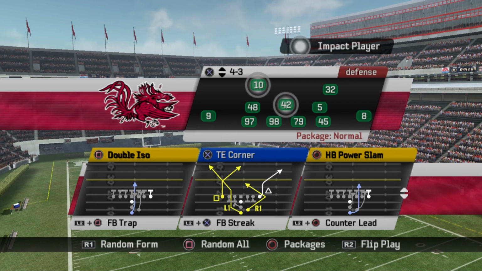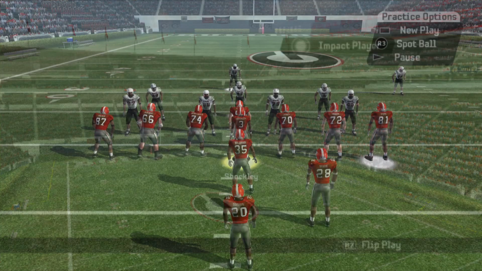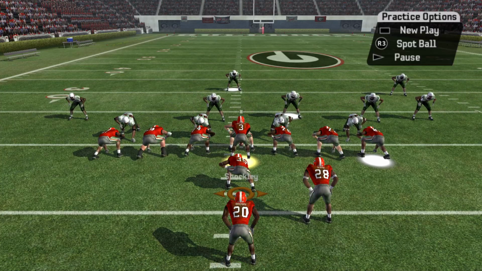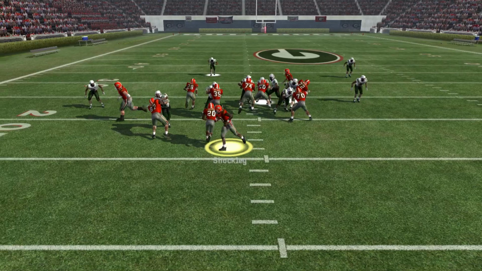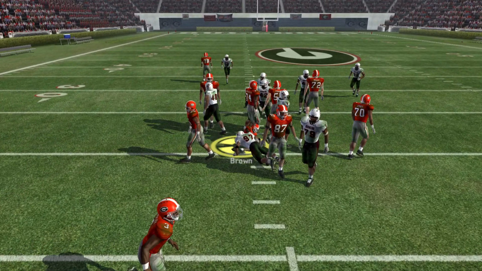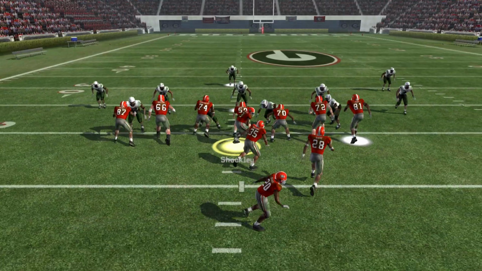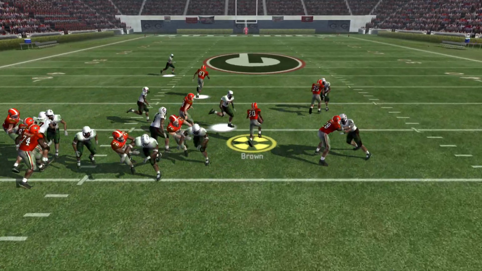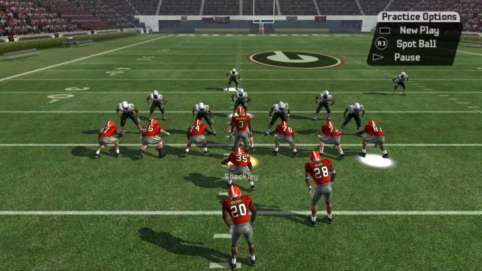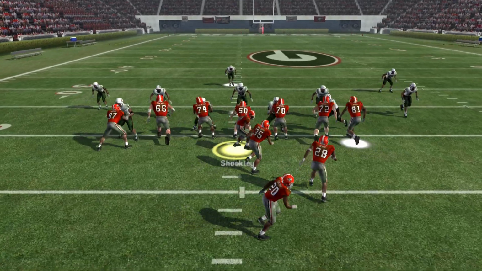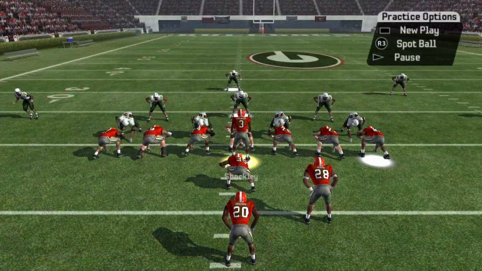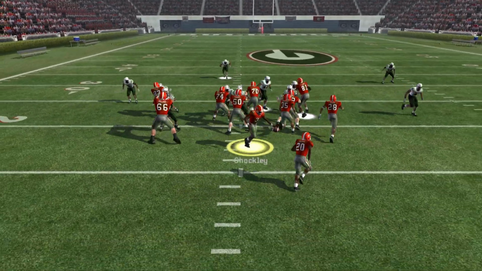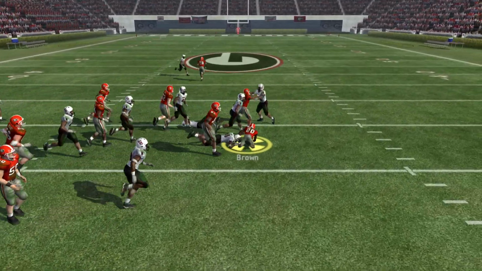All right, halfback power slam. This is like, it'd be no different than blast. We can go up against a basic cover 2 man. Shifting that way. I assume you can flip this, and you can. That's a slow play. It takes a little while for the halfback to get the ball. That could be a good thing or a bad thing. For me, I think it's a bad thing. The blocks can develop, but sometimes if they don't develop, he's going to get caught in the backfield pretty easily. There's just not a whole lot there.